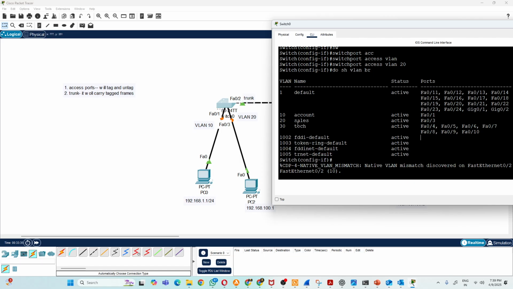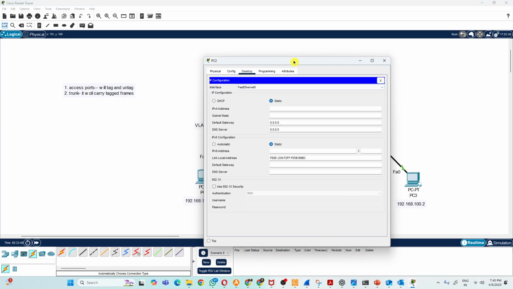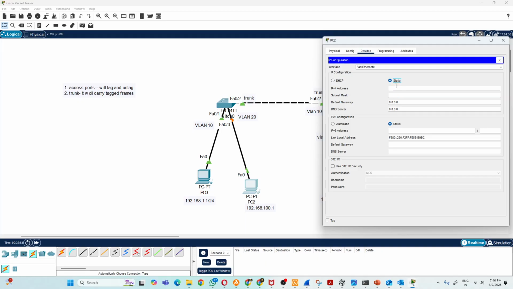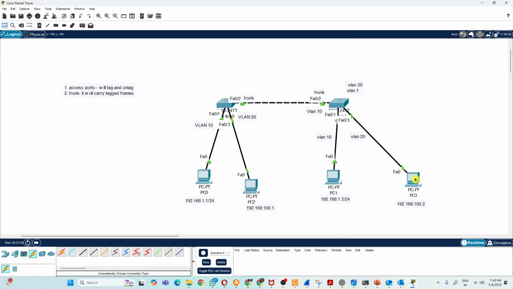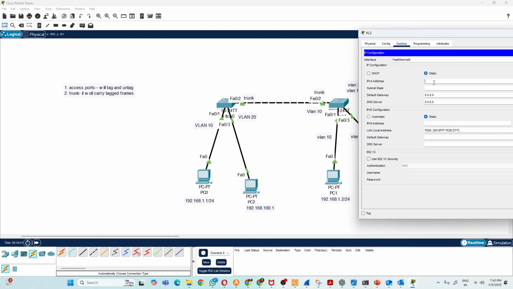Perfect. FA0/3 belongs to VLAN 20. FA0/2 is the trunk interface. That's done. Now configure this as 192.168.100.1. Now let's configure here, it's 192.168.100.2. That's it.